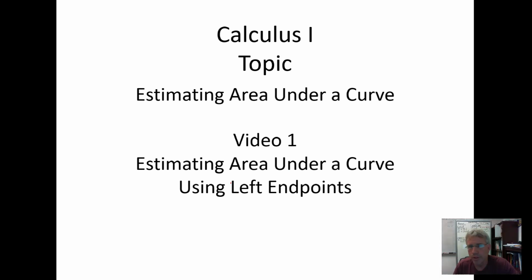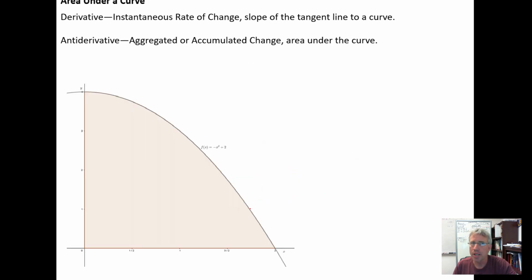So in this video, we're going to show an example of estimating the area under a curve using left endpoints. Before we dive into it, we want to identify why we want to estimate the area under a curve. So in calculus so far, we've dealt primarily with derivatives. And what we've identified is that the derivative tells us the instantaneous rate of change or the slope of the tangent lines to a curve.